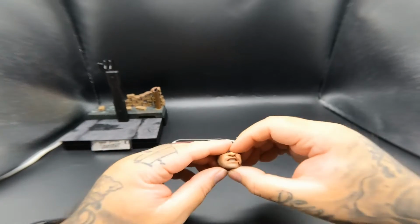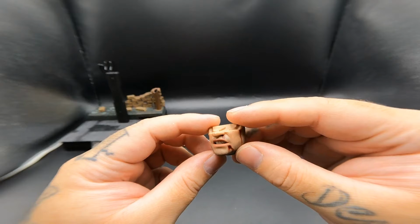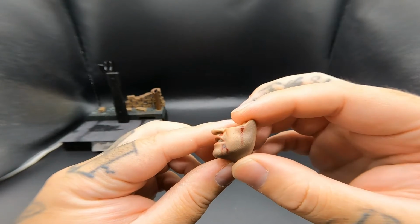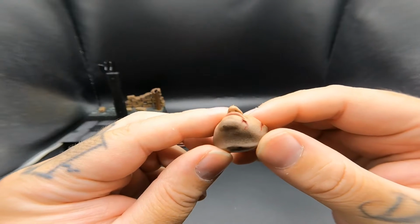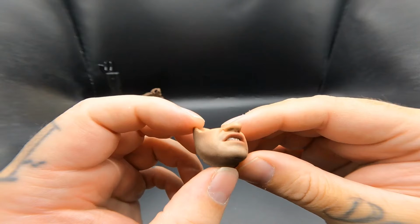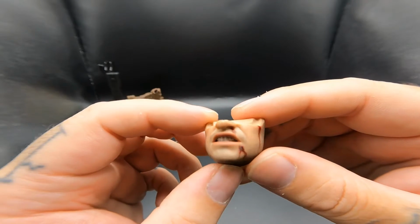Let's talk about the face plates or mask plates, the mouthpieces. He comes with this one, which is kind of like a bloody one with his mouth kind of open. I do like that you can see the 5 o'clock shadow on him. I like that. But as you can see there, the nice blood.